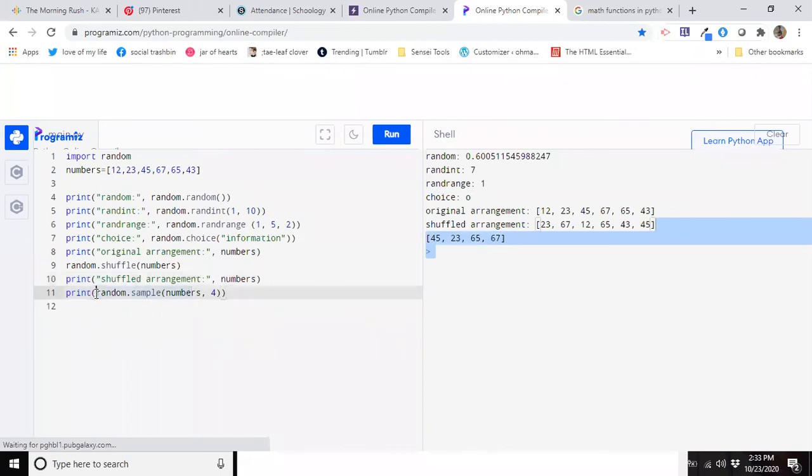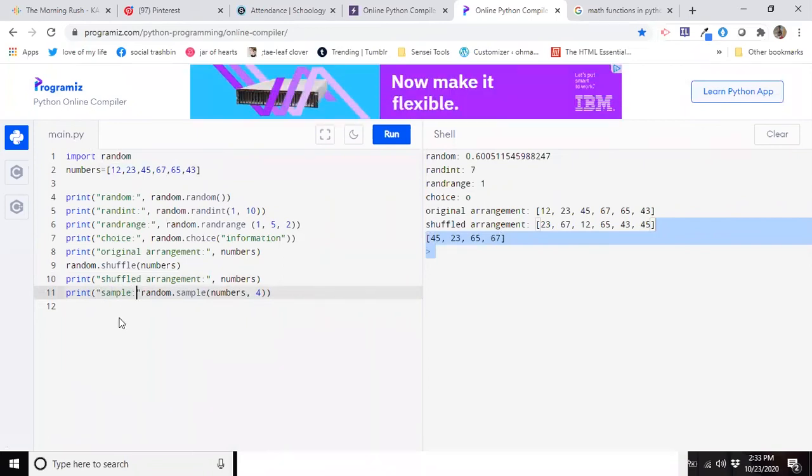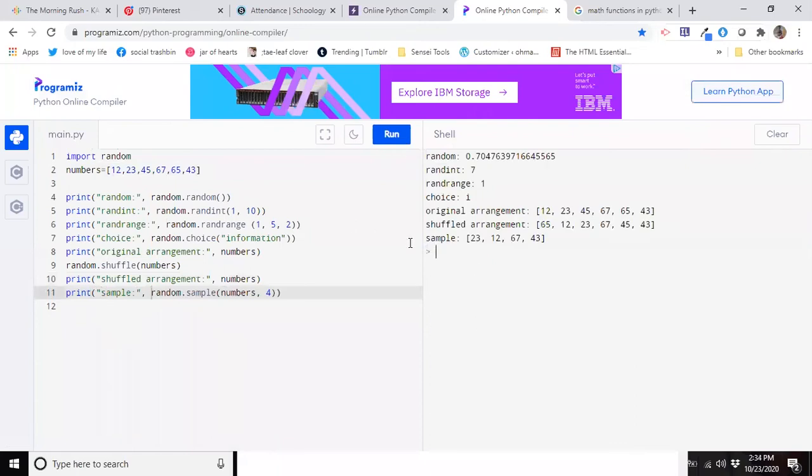For random sample, kukuha siya ng certain values from the collection. Sample. So from our choices, 12, 23, 45, 67, 65, 43, kasi ito yung kinuhanan niya, numbers.